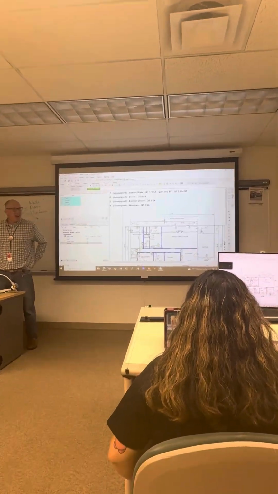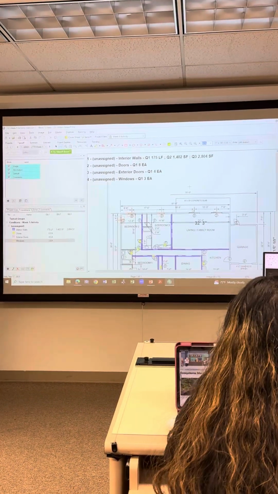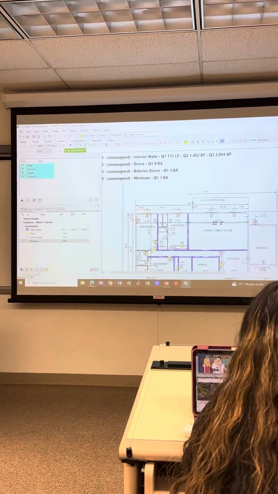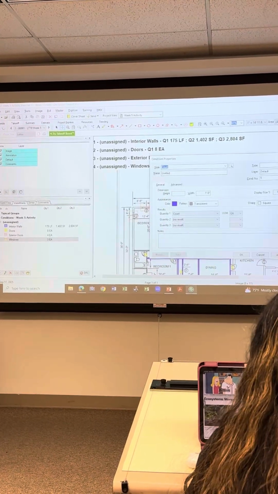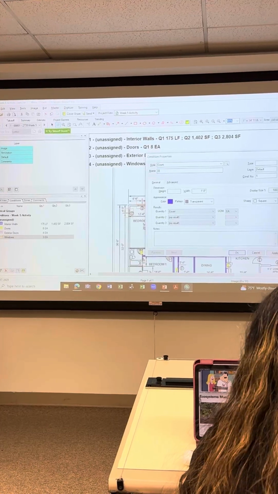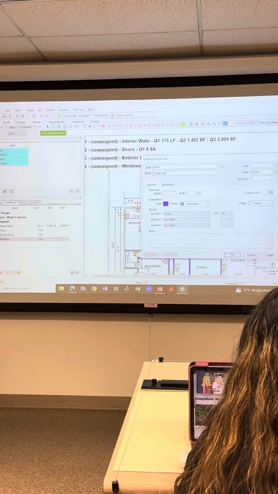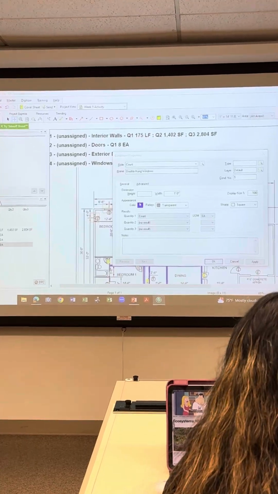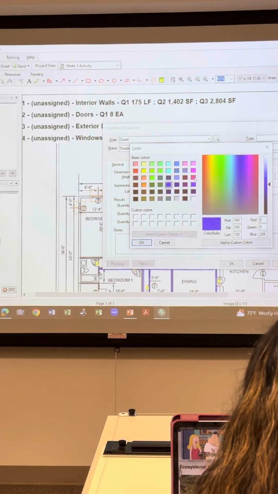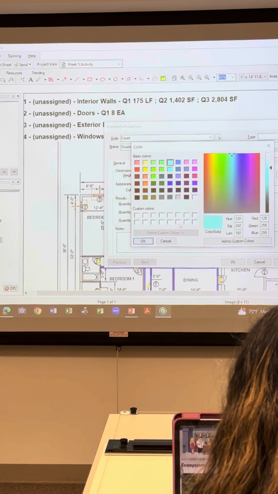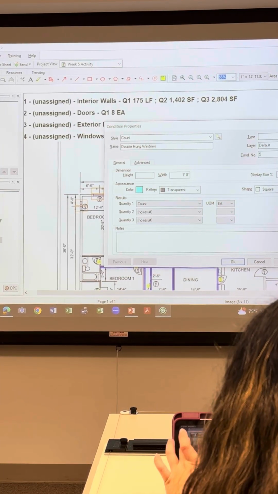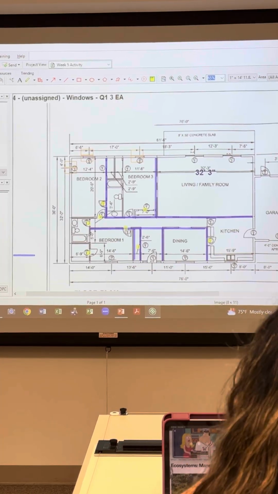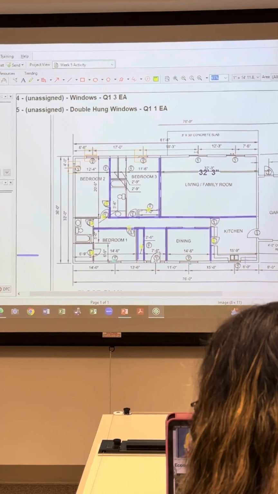If you have different types of windows, you could go back and show, this shows windows, but you can create another condition, count, and you could say double hung windows. And you change it to a different color, I'm just gonna say this color, blue, and okay. And I'm just gonna click on these guys, just to demonstrate here, window and window.